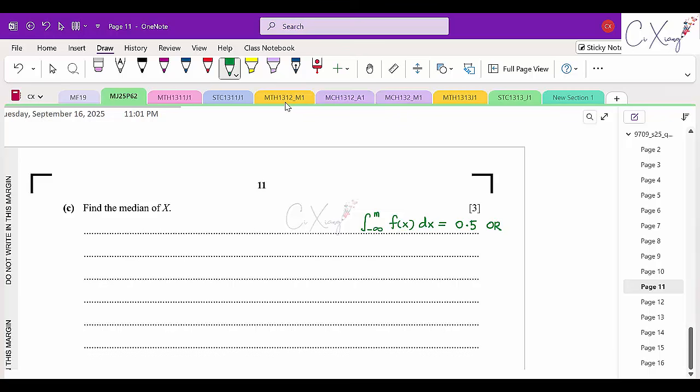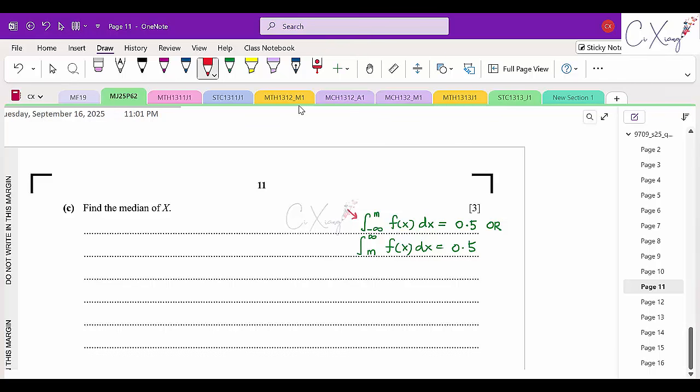That's one way. Another way is, some students might prefer to integrate from the median until the maximum value of x for the particular function. Then it is also equal to 0.5, because median means the center location of the whole set of data. So if you integrate from the smallest value to the median, or from the median to the maximum value, it will consist of 50% of the whole area, the whole data. That's the reason why we make it equal to 0.5. And we are going to apply it here. For me, I'm using the minimum value one, because my minimum value starts from 0. To me, it is easier to apply and substitute the value 0 later.